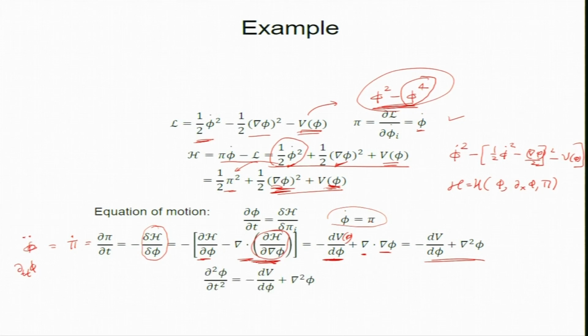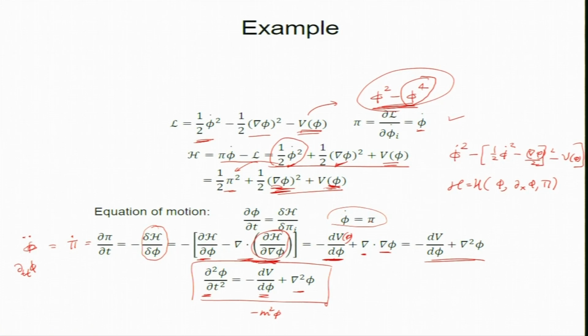It is this. Earlier we did not have V, and basically we had this equal to that, but now with V this is what we get, Newton. Okay. For the relativistic field, it came as minus m squared phi. So, given the Hamiltonian, I can also derive the equation of motion.